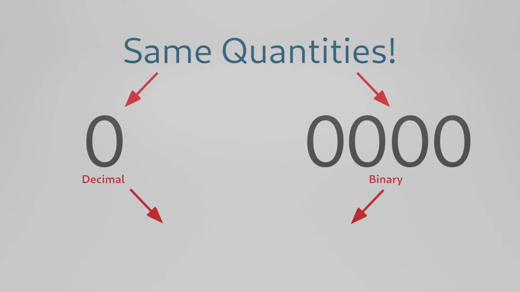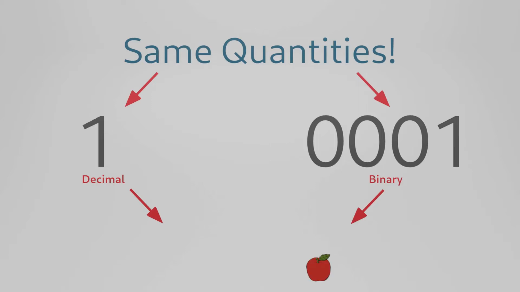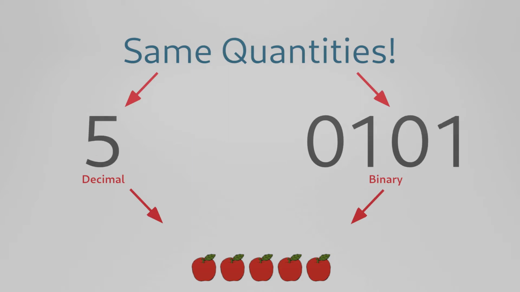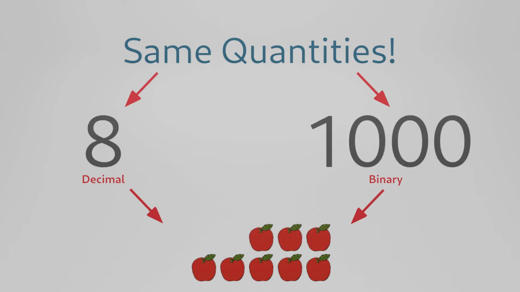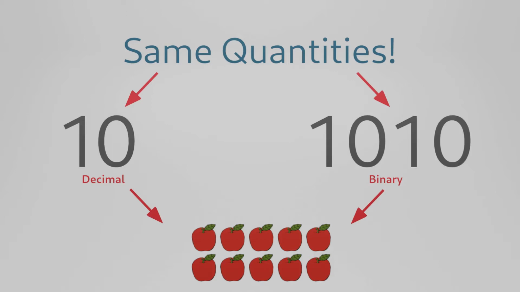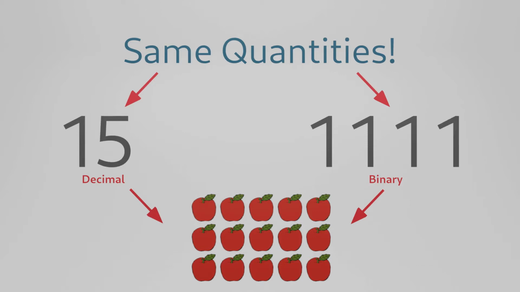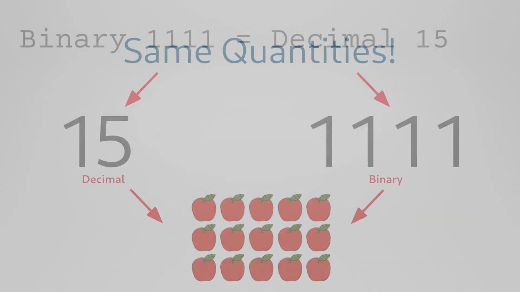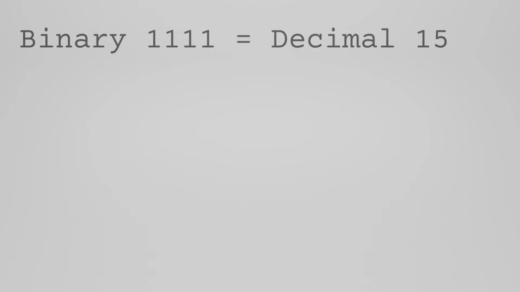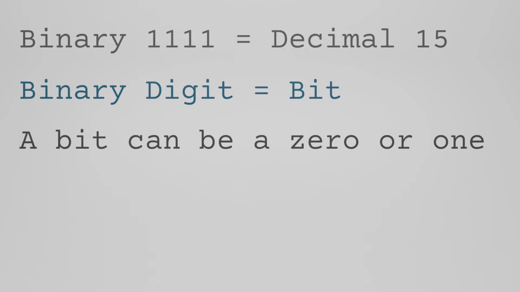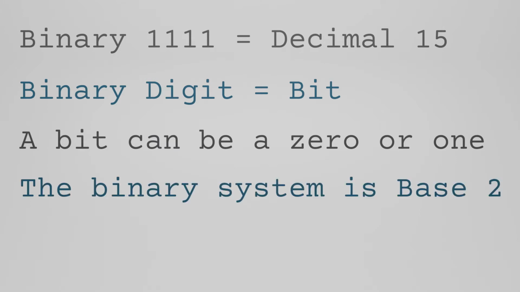The counting system you use on a day-to-day basis is the decimal system, 0, 1, 2, 3, 4, 5, 6, 7, 8, 9, 10, and so on. There are 10 discrete numbers, 0 through 9. Because there are 10 different numbers available, decimal is also called the base 10 system. Binary and decimal both do the exact same thing, they just look very different. Binary digits, which by the way are called bits, have only two possible values, 0 and 1. Because of that, binary is the base 2 system.